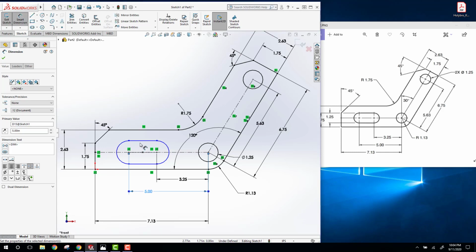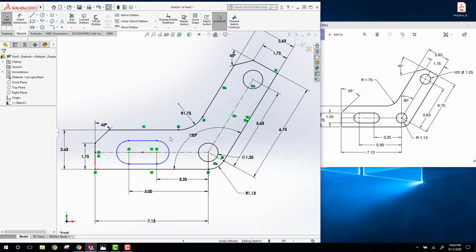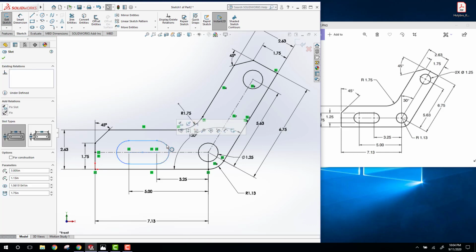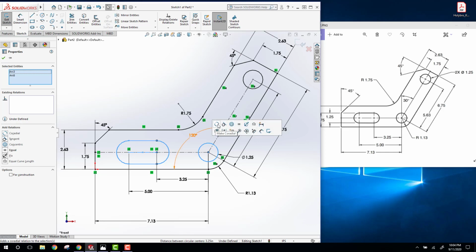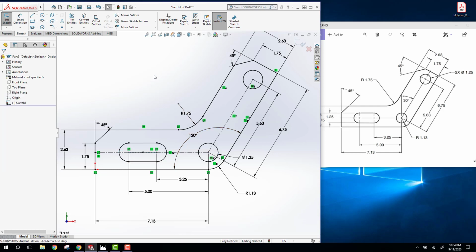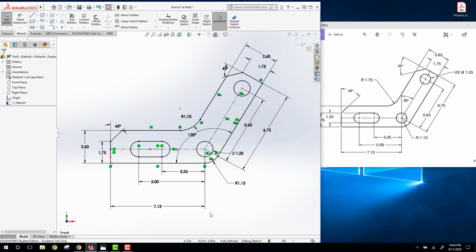And now I can put in this dimension here, or I could say, I know that this circular arc is going to be the same size as that one. So that's what I'm going to prefer to do. So I'll hit the escape key to get out of the Smart Dimension tool, and I'll select here. Again, holding my control key down, I will select this circle. And when I let go of the control key, the menu opens up here, and I'll make those equal to each other. And I'll just click somewhere here in the graphics window to deselect everything. And again, I should go down here and check to see if the object is fully defined.